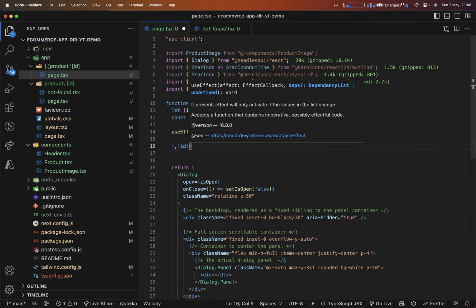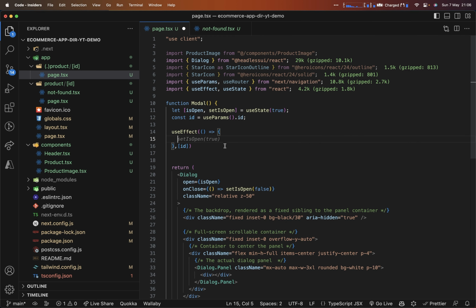And what I can do is every time the ID changes, I want to fetch the product. So this is like a dependency array inside of a use effect. If you're not familiar with how a use effect works, try to watch a video on it and go back. There's a bunch of videos on use effects. But basically, how it works is inside of a use effect, you have this dependency array. So anytime this ID changes, anything we have inside the use effect actually fetches again.